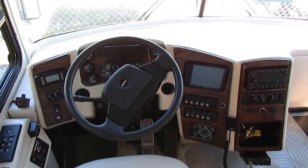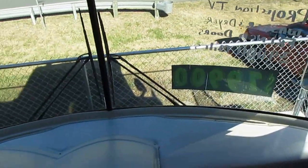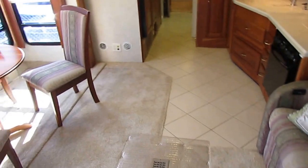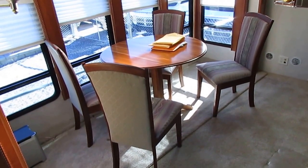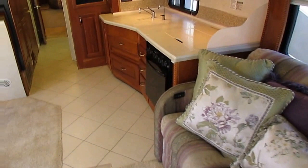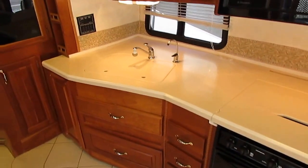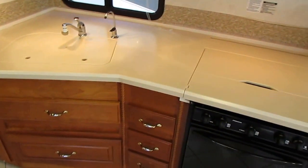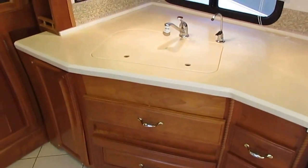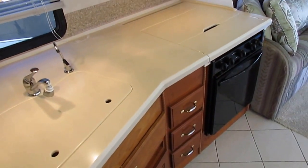Call us at 706-965-7929. Evenings and Sundays are 423-605-6747. Folks, we've been in business coming up on 48 years. We're family-owned and operated for three generations. Parkway RV Center is one of the most successful independently-owned family RV dealerships in the country. We sell over 500 used RVs a year. For those of you who have never watched my videos, you've just stumbled on one of the best-kept secrets for saving a lot of money on a used RV. We sell all over the country — Canada, Europe, Australia, the Netherlands, England, Italy — we've sent them everywhere, because we have the best prices on quality used RVs. I don't just say it, I prove it.